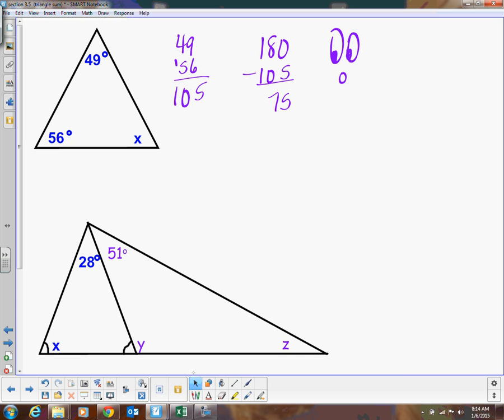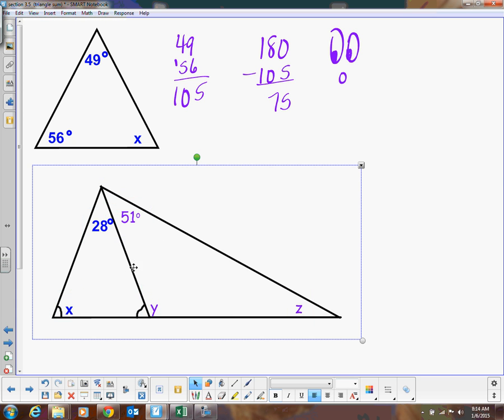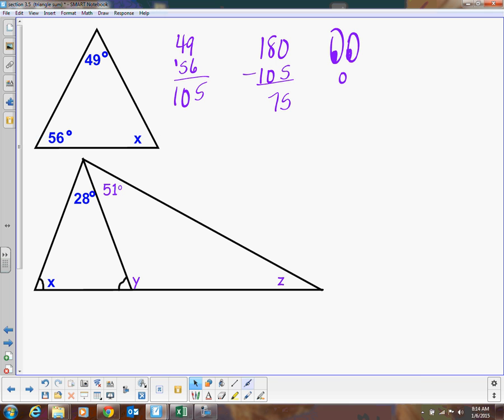Let's see if I can move this without, oh, everything does move with it. Oh, no. Okay. So if this is x, this must be, all right. So let's see, do I know y? Do I know z? Those are two different variables, aren't they? But these are two of the same variables. Can I work inside this triangle? So what do you know? Okay, so hold on. Let me move this. Don't you wish you could do that on your notebook paper?